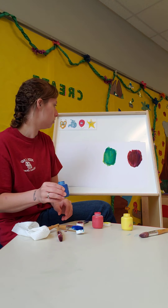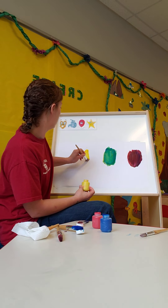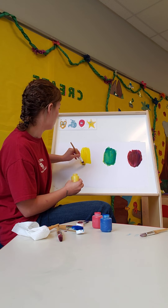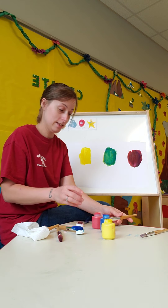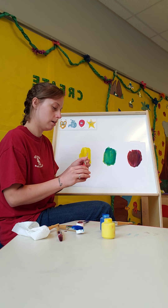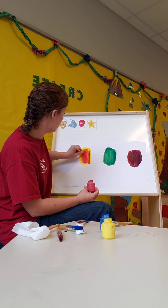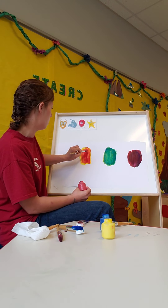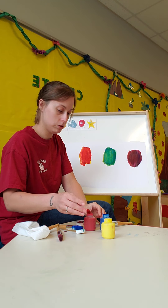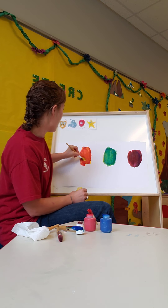Now we will do yellow and red to see what color they are going to make. Can you guys think of anything that is yellow? Like the sun — yep, the sun is yellow. And then red — what things are red? An apple — yep. So I'm going to mix red and yellow now and see what color it's going to make. What color do you think it's going to make? Is it going to make orange? Because it should. I think I got too much red — there we go. Now it's turning into an orange.